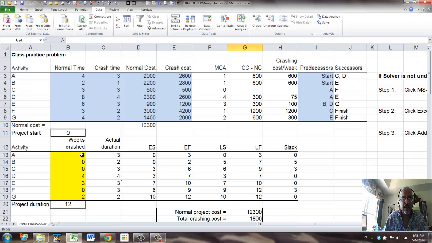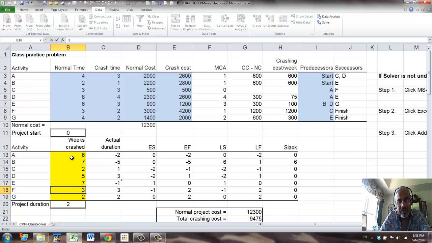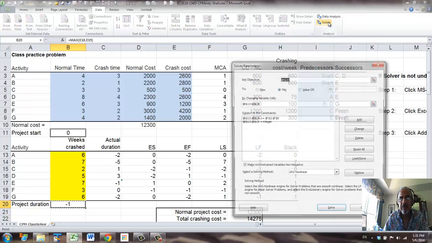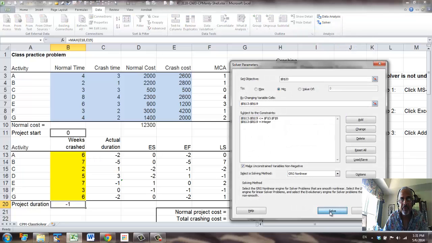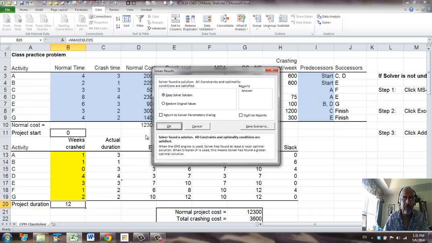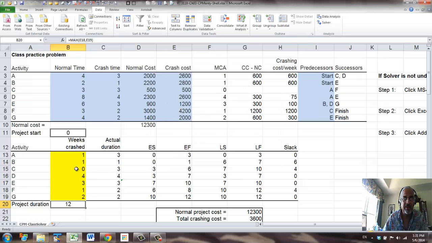For the first time we had it completely blank, in other words, zero crashing. But now you can arbitrarily select any value you want and see whether by running Solver again you get the same 12. Okay, we got 12 again, so maybe 12 is the answer.